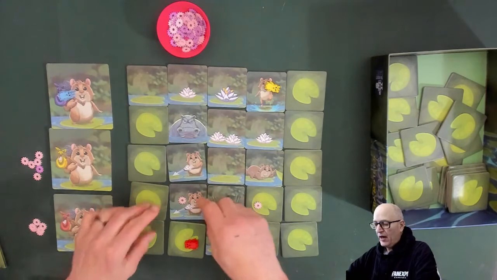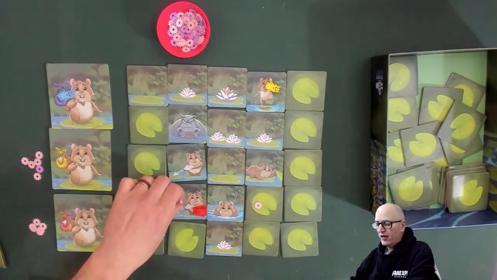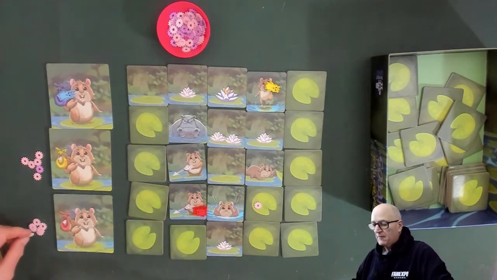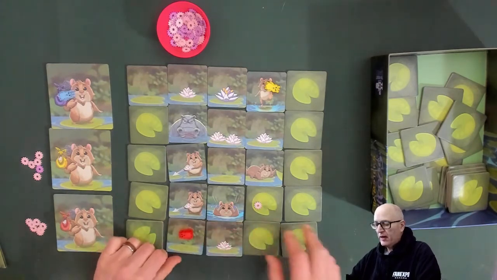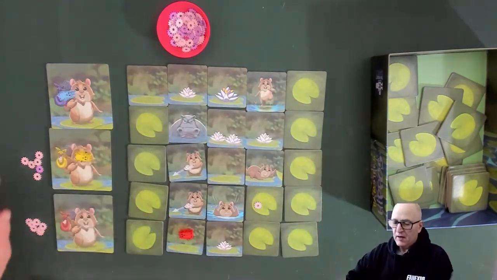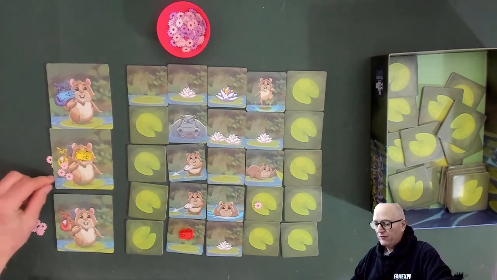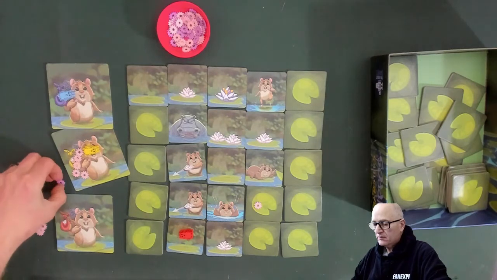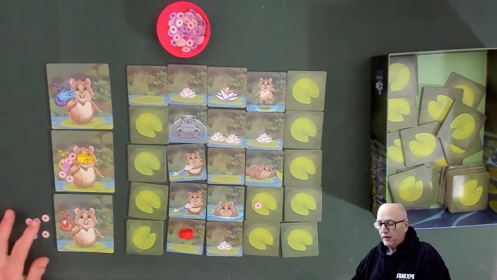Now he can move a lily pad from an adjacent, but there's nothing adjacent to him. And he's going to come down here, and that is just a lily pad. Yellow is done. 1, 2, 3, 4, 5, 8 points. Now the question for the red becomes, does he push his luck? Or does he stop? 1, 2, 3, 4, 5, 6, 7.